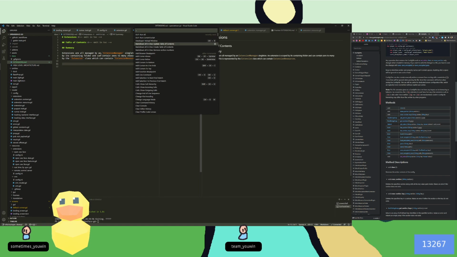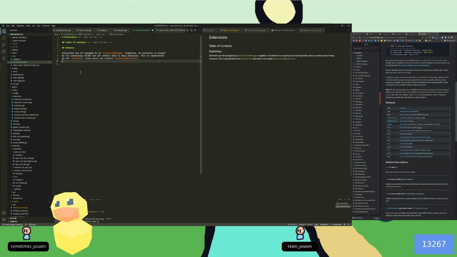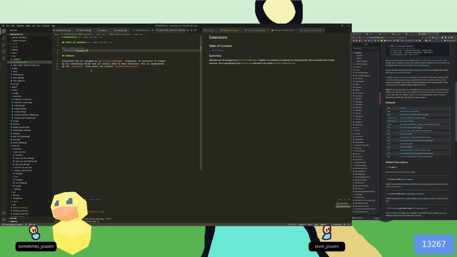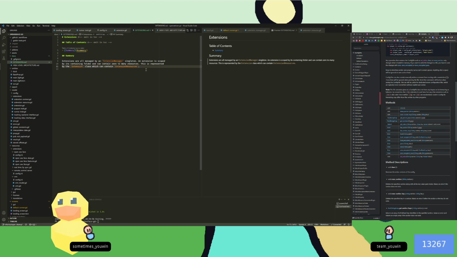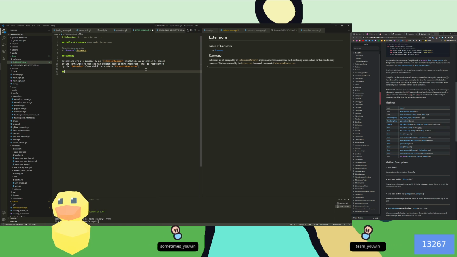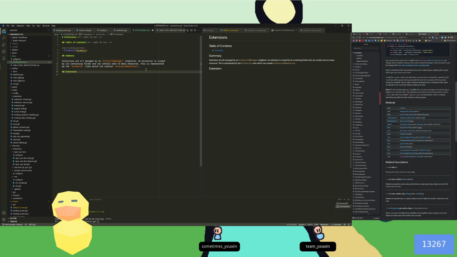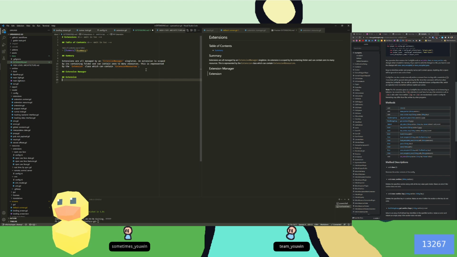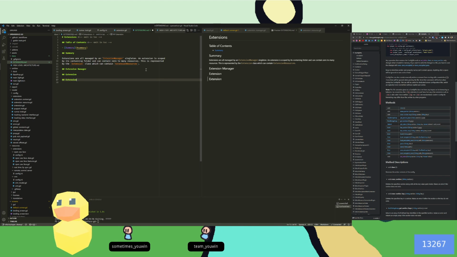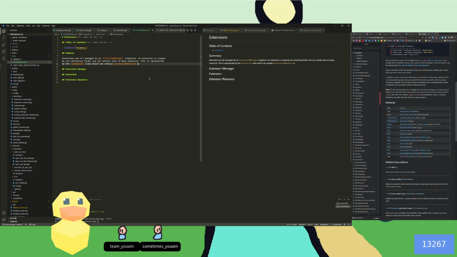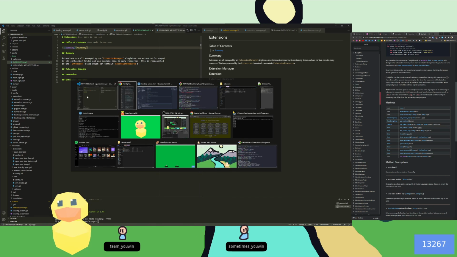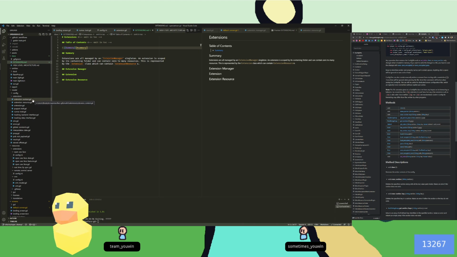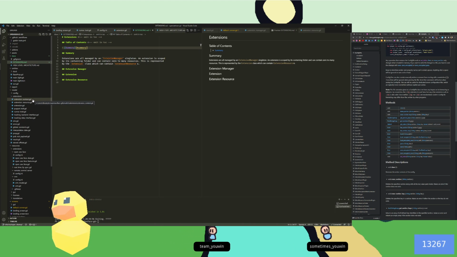And then it's like create table of contents, and then I'll just slap this here. So there's the summary. Look at that. So extension manager. There's extension. What other extension things are there? Oh, and there's also an extension context. Where is extension context used?